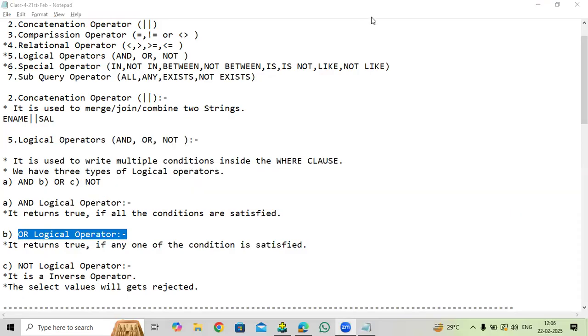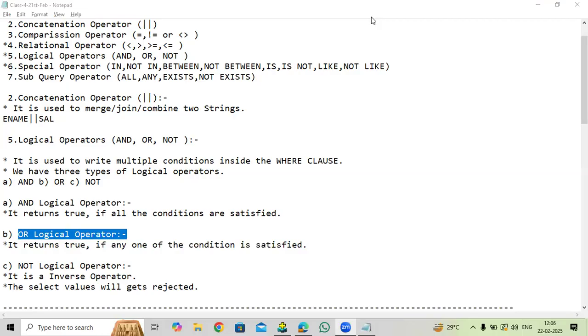Write a query to display details of the employees who are working as an analyst, or working in department number 30.